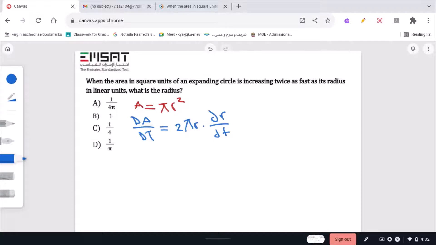This expression comes from taking the derivative of the area of a circle. If you take the derivative of the area, the 2 comes down by the power rule, and you get 2 pi r to the first power.